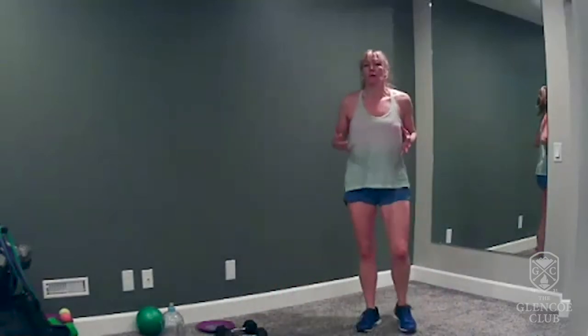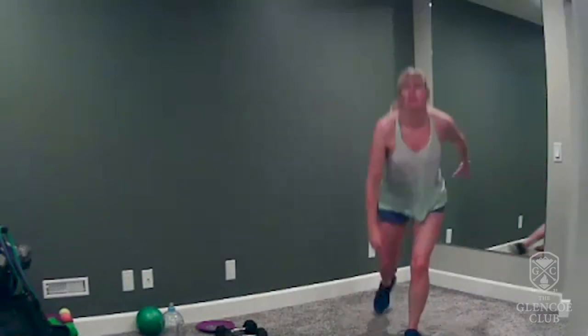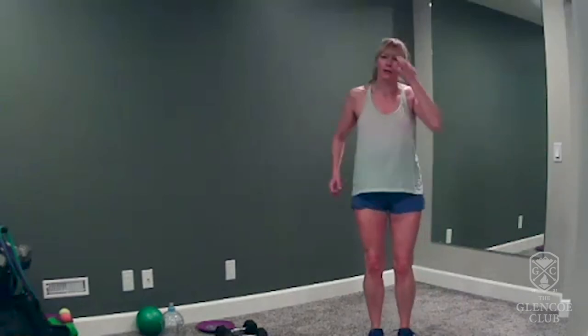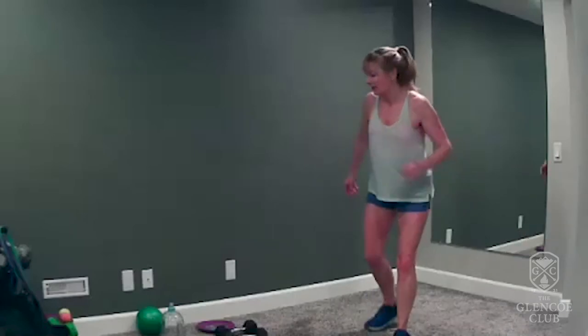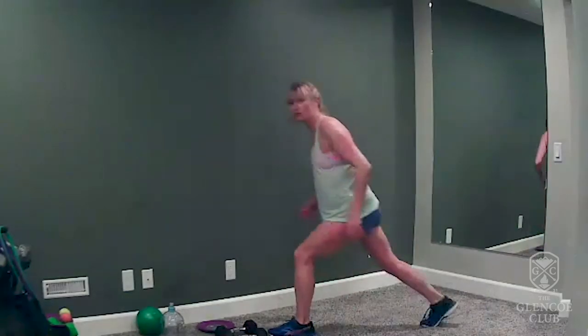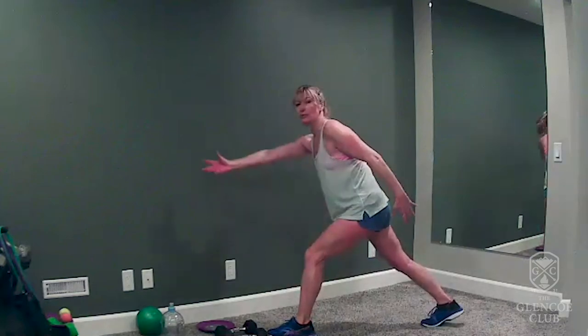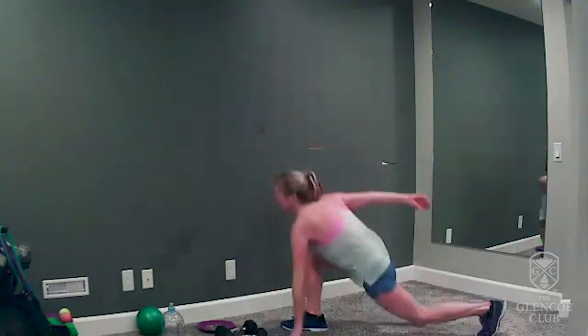Now we have a range of motion lunge. So now you're going to stride back, touch the floor, power up, stride back, touch the floor, keep going. Now you might be touching the coffee table. Nobody says you have to touch the floor, but here's the rule. If your stride is long enough, you'll be at the floor. If your stride is a little shorter, I don't want you to bend over to touch the floor. Just reach out instead. This is active range of motion.